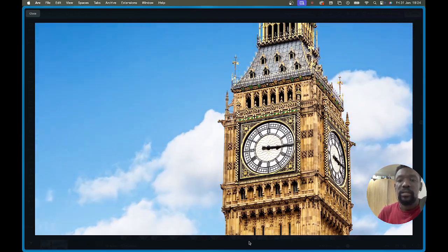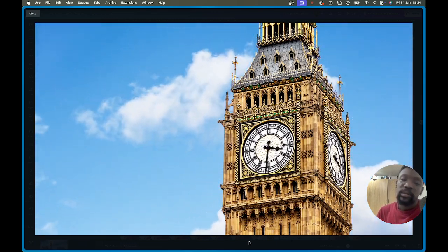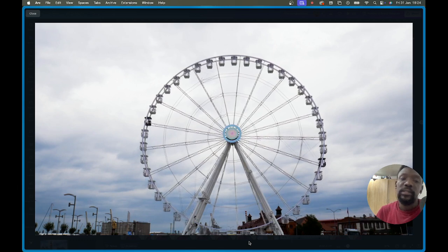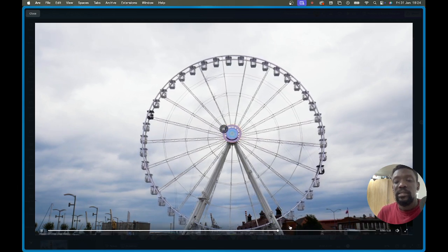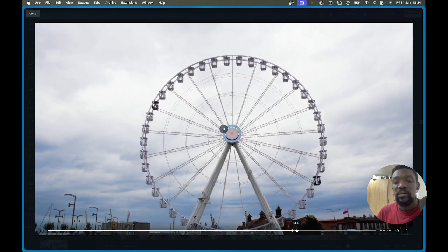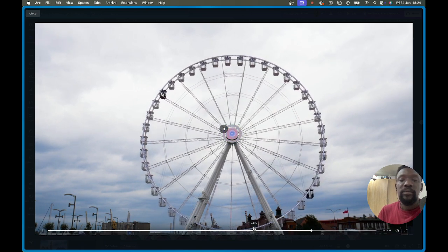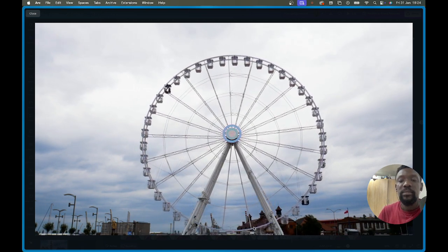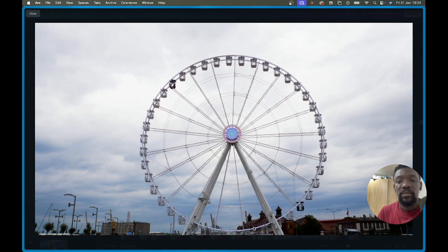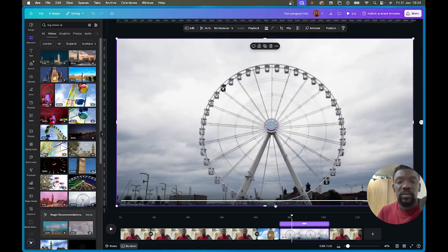Then after that, still talking about the Big Ben, then the wheel, and then probably after that it goes back to him talking. Okay, so that's how you do B-rolls in Canva.